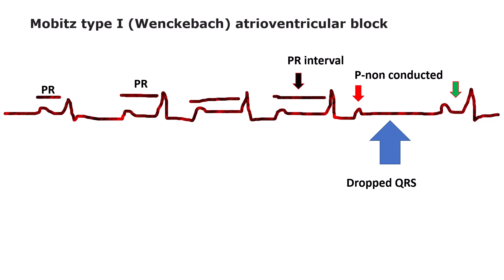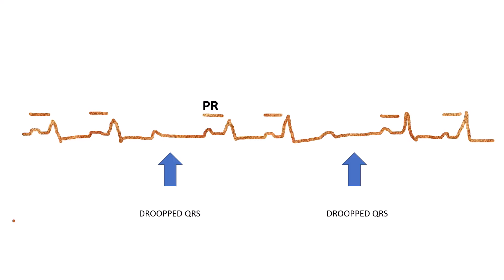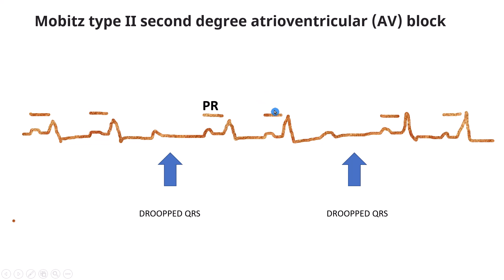This can be a very useful means of differentiating Mobitz 1 block from Mobitz 2. In the case of Mobitz type 2, the PR interval is stable throughout the cycle. The number of P waves occurring before a QRS complex is dropped may vary.